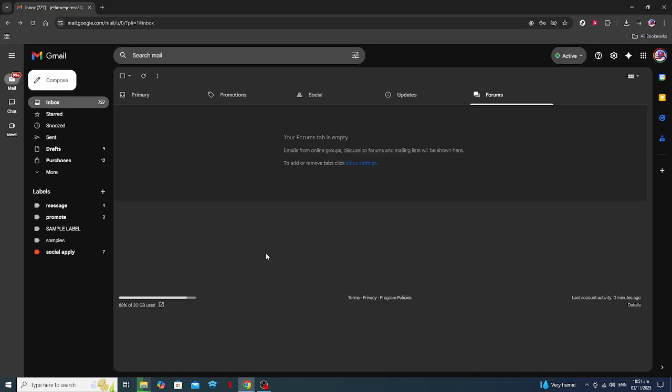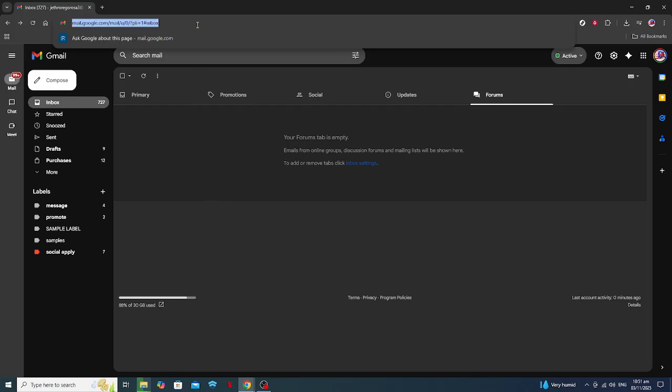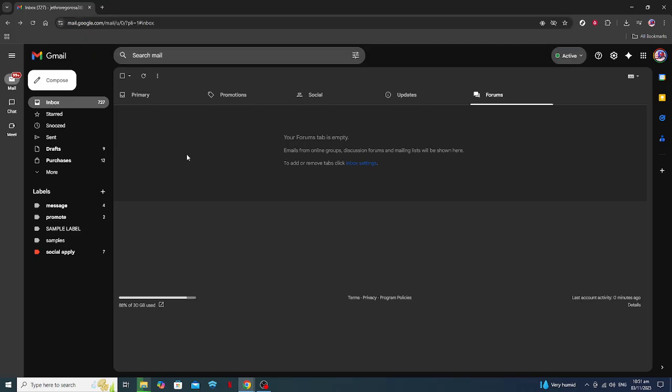First, let's start by opening your web browser. Any browser will work for this task, such as Chrome, Firefox, Safari, or Edge. Once your browser is open, navigate to the Google homepage by typing in google.com in your address bar and pressing enter. Being on the Google homepage is key because it gives you access to all things Google, including your account settings.